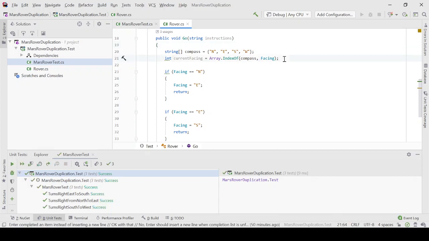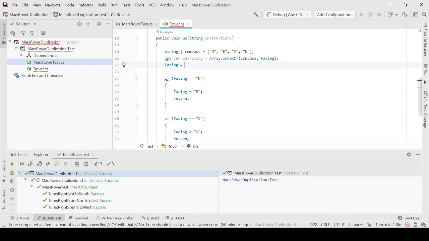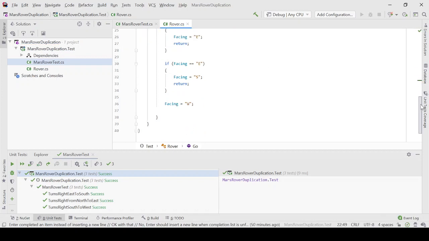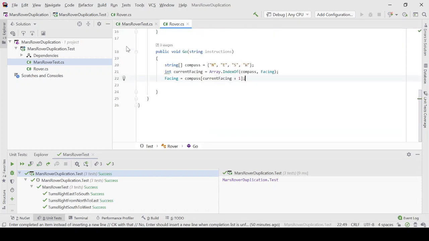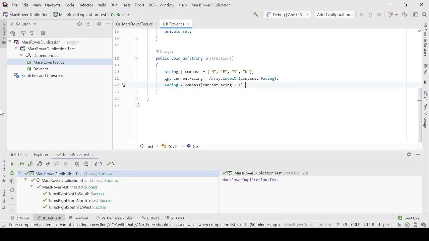And all we need to do, really, is have it face the next one on. So basically add one to the current direction we're facing in. Simple as that. And then we can get rid of all these duplicates. So 3 examples of what looks like a very similar thing. And hopefully what we've got here is something that works for all of those examples.